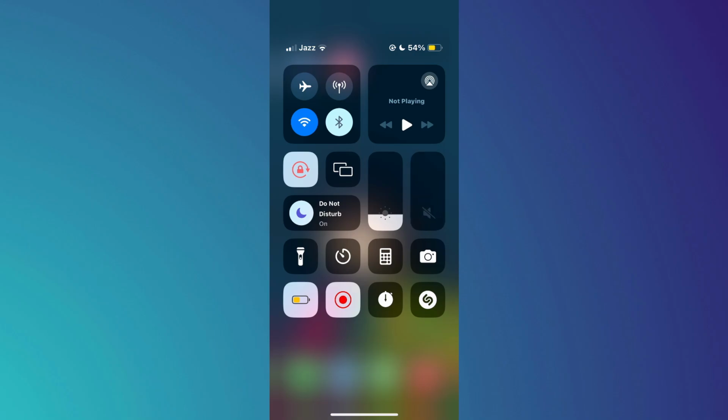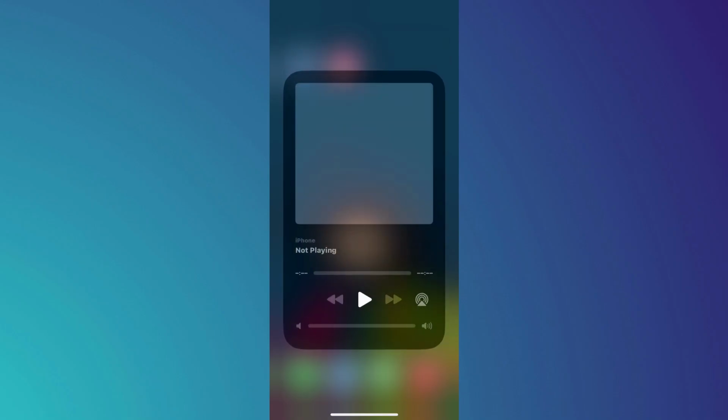If this does not work, you can tap on the top media section and control it from there. Anything you are listening to or watching will be controlled through this panel. Just slide the volume bar to your preference and you should be good to go. So that's basically how you can increase media volume while in a call.